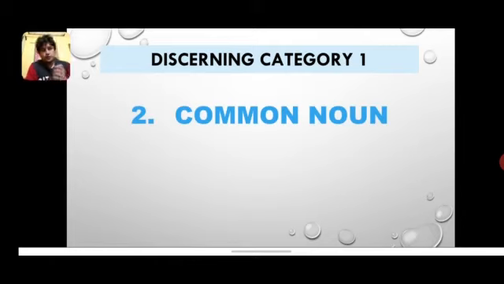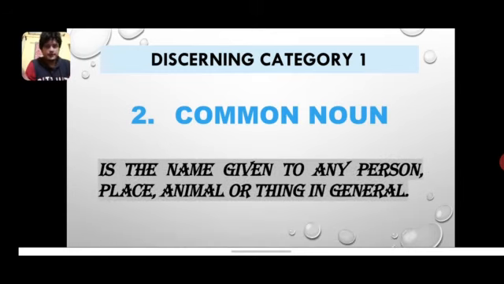Next up, we've got common noun. As I already told you, whenever we deal with a category of things and we do not want to use or pronounce them as a whole, it's a common noun. But if you take them as a whole, it becomes a collective noun. So let's deal with common noun for the time being.